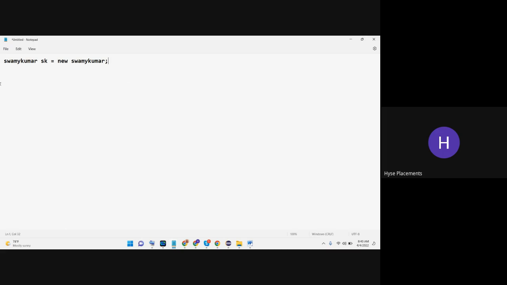The same way, SwamiVivekananda SV equal to new SwamiVivekananda. Nitish N equal to new Nitish. Like that, you need to create the object for your name.